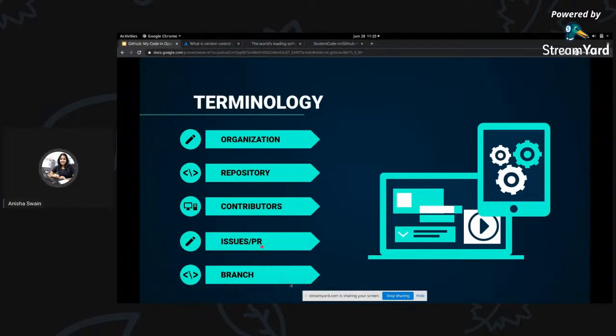Now, another very important aspect of GitHub is the branch, right? Just imagine it's a 4-lane road, and on every lane construction work is going on, and at the end of the day it's going to be merged into the highway. So that's what a branch is for. Every person will create a different branch for every feature, and at the end of the day everything will be merged into the production branch, the master branch.